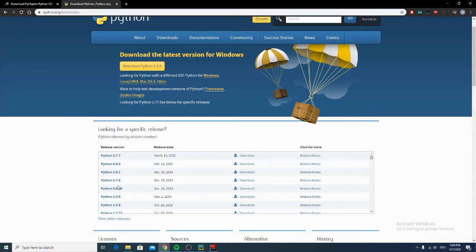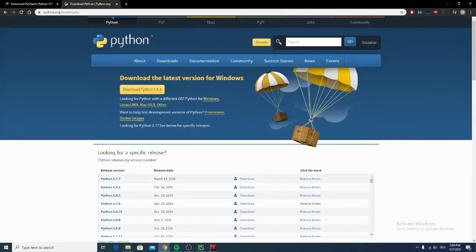Now there's, luckily rather, a lot of Python 3 versions. So there's always Python 3.x.y. Right now, if you go to the link, and both these links are in the description, it will tell you to get the latest Python version.